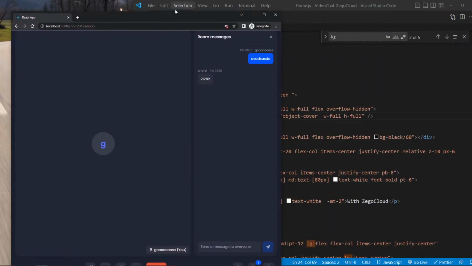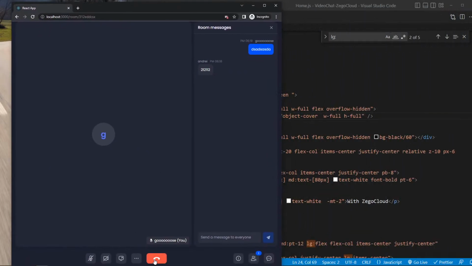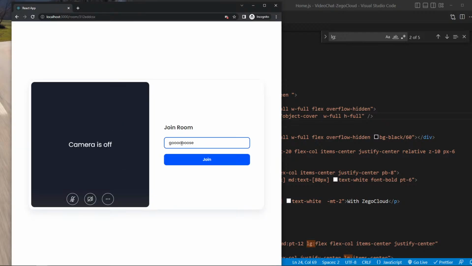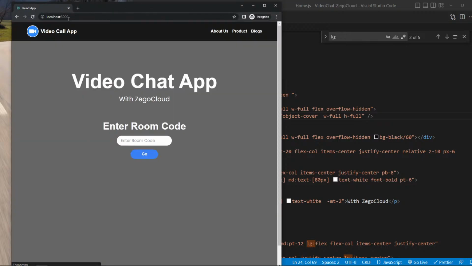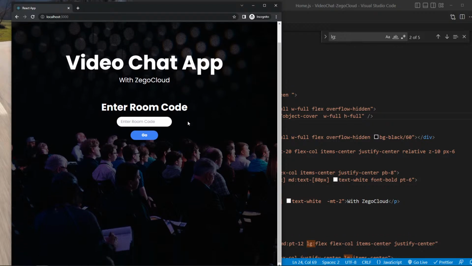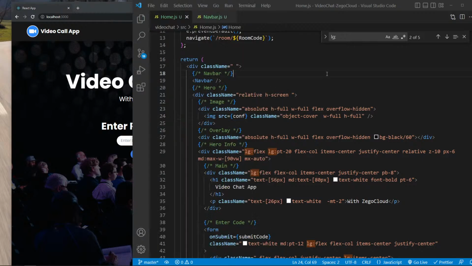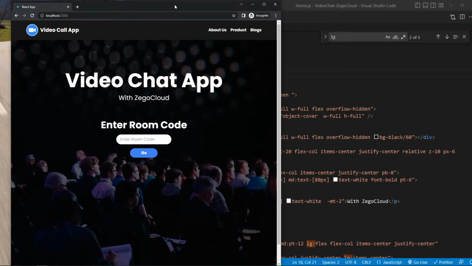So now you can see you can just close this call, confirm, return to home screen. So I have this. If you want to go to home, just go to home, localhost, and that's it. And you have this showing up really nicely guys. Nice. Okay, so I have like 10 more minutes to go.